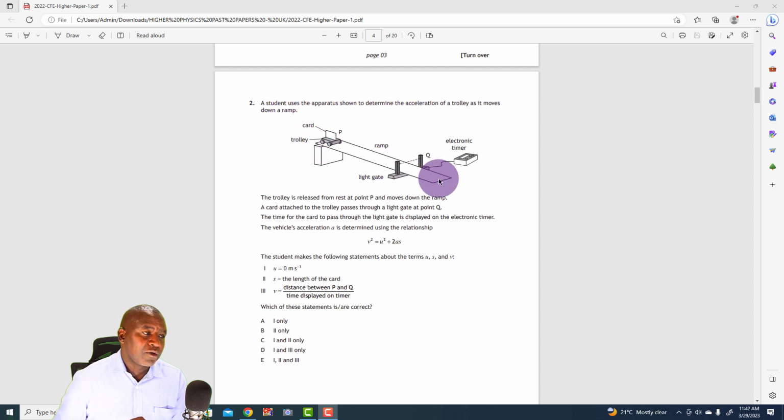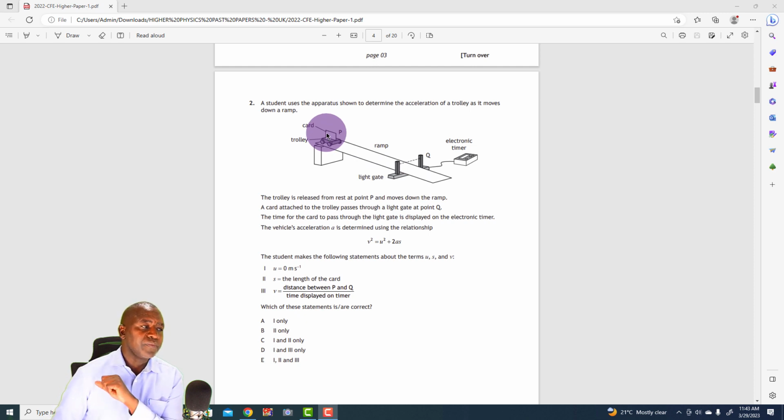This is just like a plank of wood that is flat enough, long enough, like for example 5 meters, and then it is inclined at a certain angle. And then we've got a light gate here. A light gate works in such a way that when this trolley moves down the incline, this card is going to cut off the light. When the first section of the card touches that dotted line there, a stopwatch is automatically put on, or it starts counting. And then when the end part of it is reached, it stops.